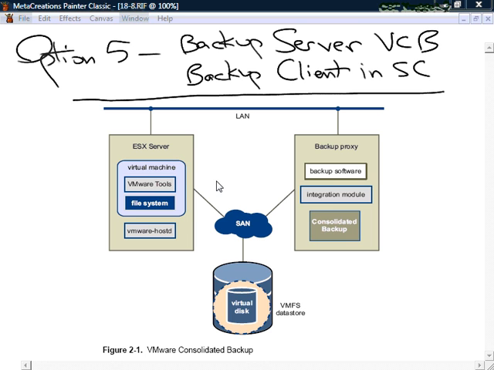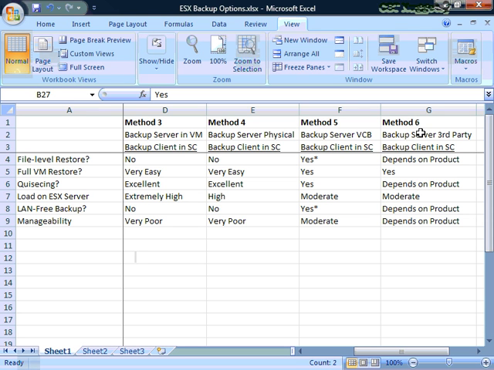Now, what's neat about VMware Consolidated Backup is that it comes for free with your Enterprise Edition version of VMware. But anything that comes for free, you always have to be hesitant about. So there are additional third-party tools. You saw me pop up method number 6 over here. There are some third-party tools that may have a different backup server that's either on network or off network, or it may be in the VM or not in the VM, or it may be clientless. There are a number of tools out there that can do some of this file level restore, that can do full VM restores, that can do quiescing as well, but that may have a little bit easier of a management interface. Probably one of the most difficult parts about VMware Consolidated Backup is that its management interface is a little bit challenging.